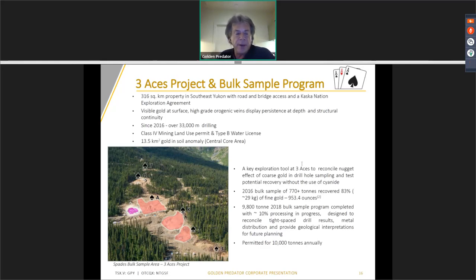We have, however, suspended our drilling program here simply because the push is on revenue. And it really boils down to, given the rough terrain, given the steeply dipping veins at 3 aces, and given the fact that we were last year able to prove the structural continuity and the mineralization to a depth of 500 meters down the vein, and it's still going. Very typical for orogenic veins, they tend to persist to great depths with mineralization. However, with high grade, it's somewhat nuggety and clumpy. And what that really means is you have to drill the heck out of it. So lots and lots of drilling.